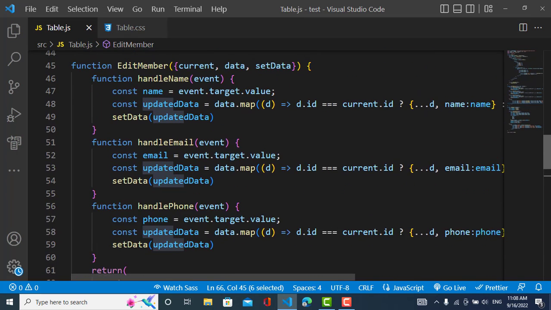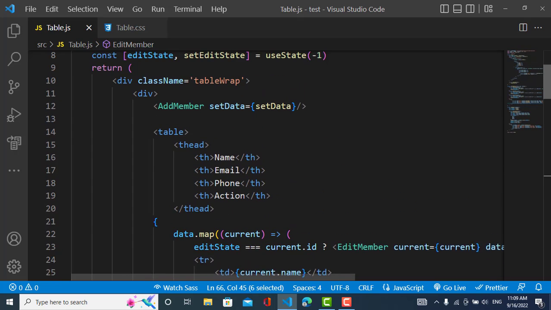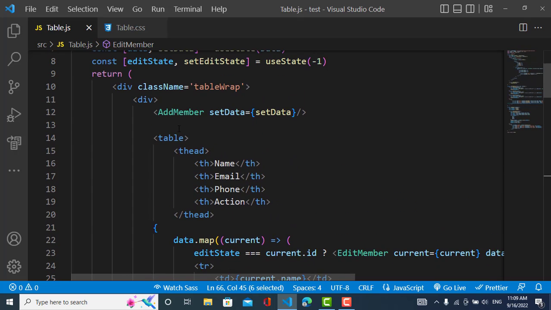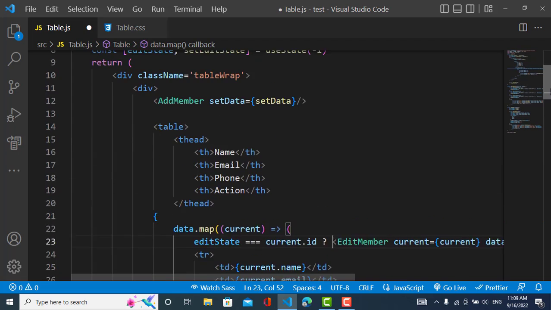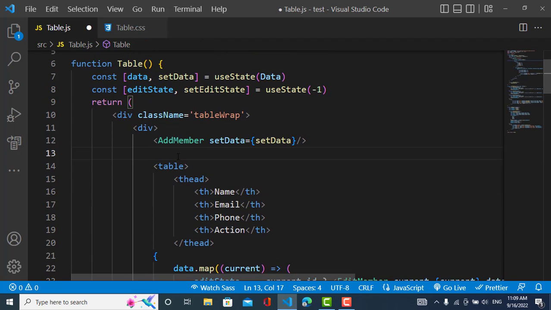For this edit member I will use a form. We cannot grab it in a form here, so I will use a form here on top of the table.